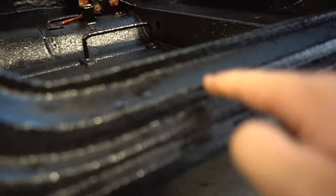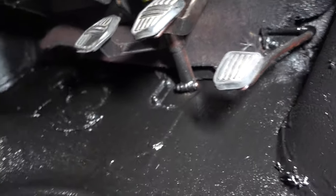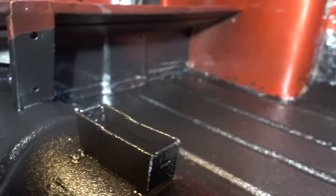Got it coming all the way over, all the way down the edge. We've gone all the way up the wall there. Just look at that. All the way up. All the rust is now covered up. We even got the cigarette holder Line X'd. Oh, it's looking real good.